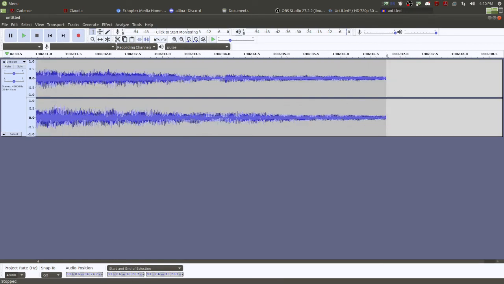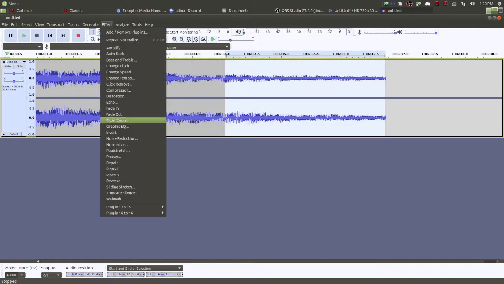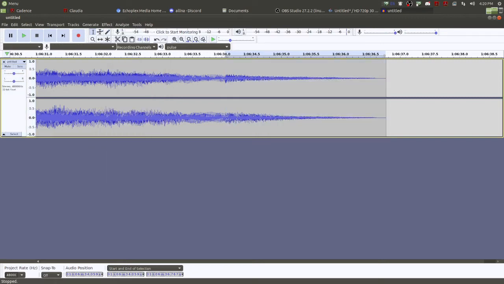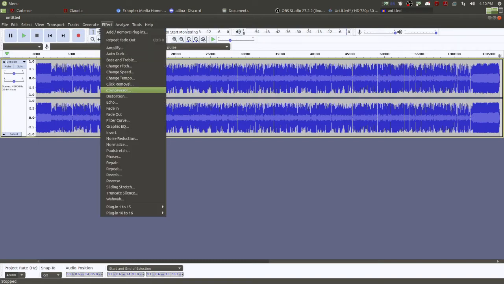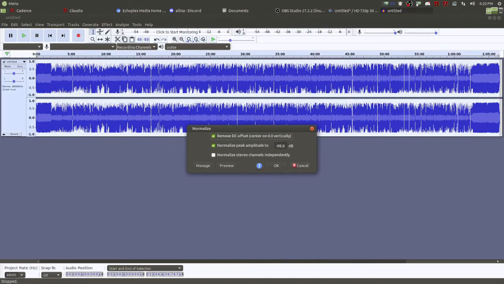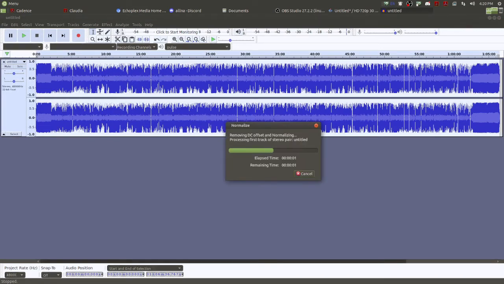And then at the end, because I started talking over the end of boomers, right? I'll grab like this, and I will go Effect, Fade Out. And I hit Control F to bring it back into focus. As you can see, it's not filling the whole waveform here. So we'll Effect, Normalize, 0, because we want the volume. We want it loud when people go to listen to the video. Not overdrive, just loud.